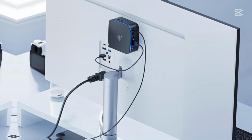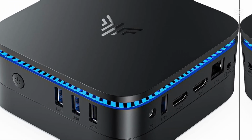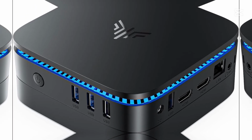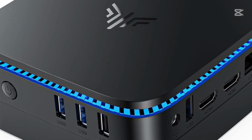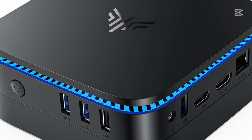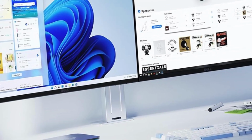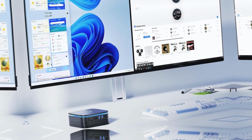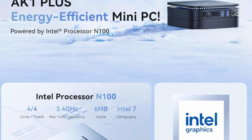Powered by 12th Intel Alder Lake N100, max up to 3.4 GHz, 4C/4T, 6 MB L3 cache, delivers incredible responsiveness and is smoother than Intel Celeron J4125, N5095 and Celeron N5100 processors. Easily switch back and forth between more applications with 12GB DDR5 memory and 256GB M.2 2280 solid-state drive storage. Very fast and no lagging or jumping.